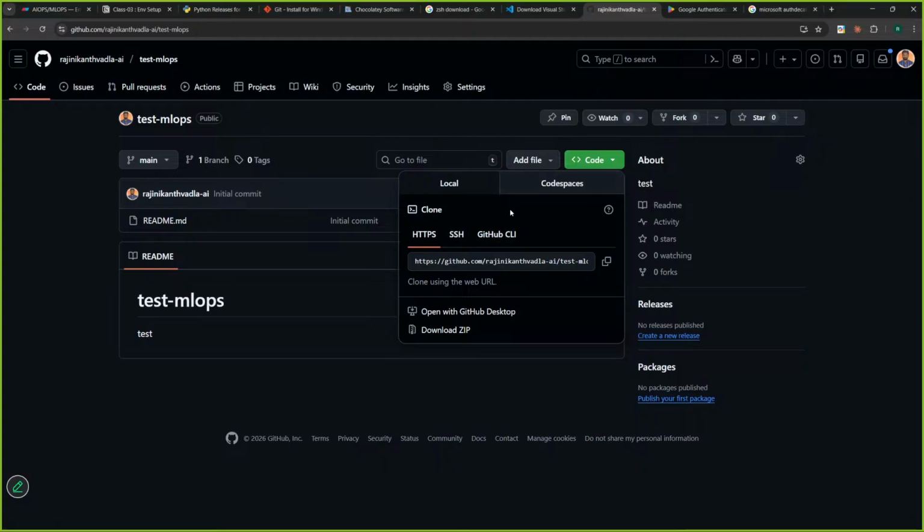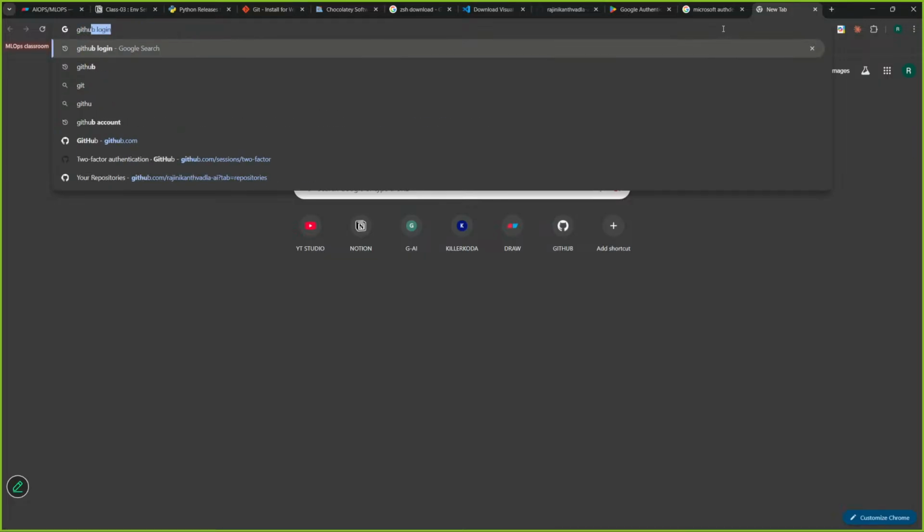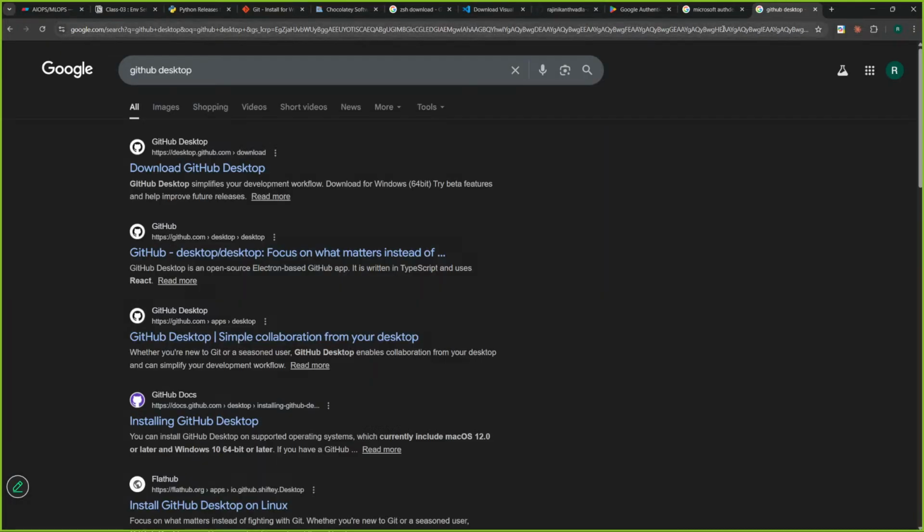In most companies, I won't say a percentage, but mostly companies prefer SSH rather than HTTPS. A few companies use HTTPS also, and a few use GitHub CLI. In some companies they download the GitHub Desktop application, and developers handle things with that. If your company is using it, then only use it. Otherwise, you can just go with SSH or HTTPS.